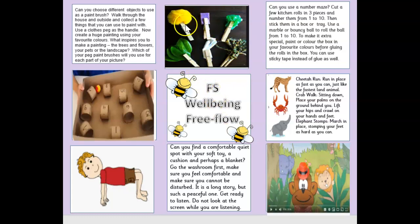Can you choose different objects to use as a paintbrush? Walk through the house and outside and collect a few things that you can use to paint with. Use a clothes peg as the handle. Now, create a huge painting using your favorite colors.